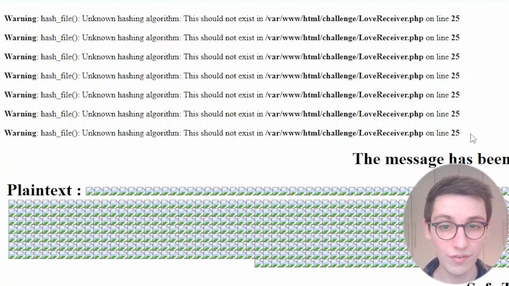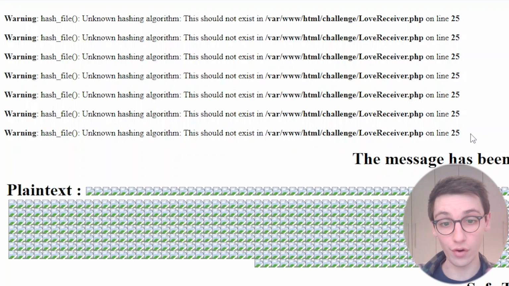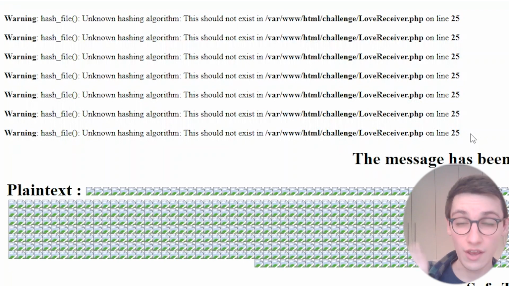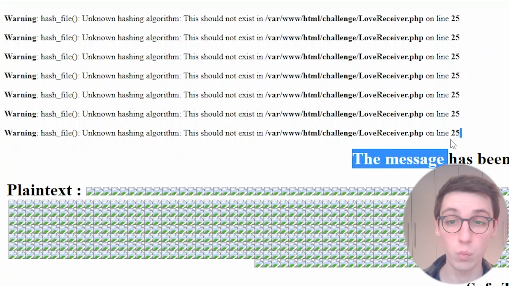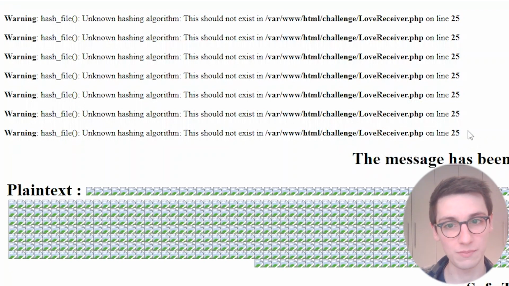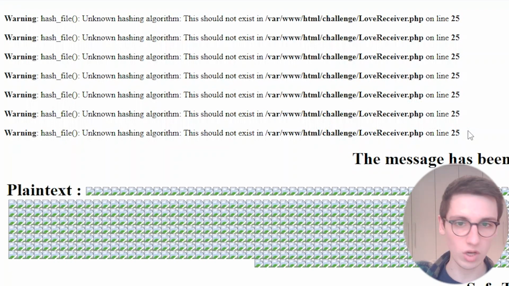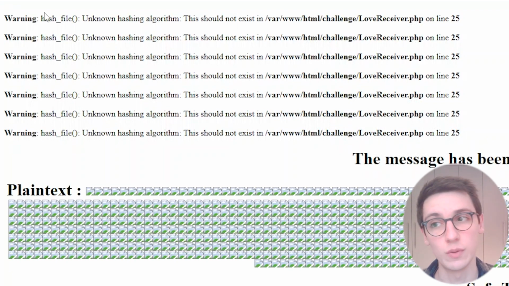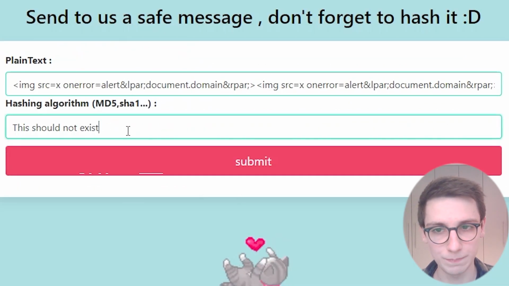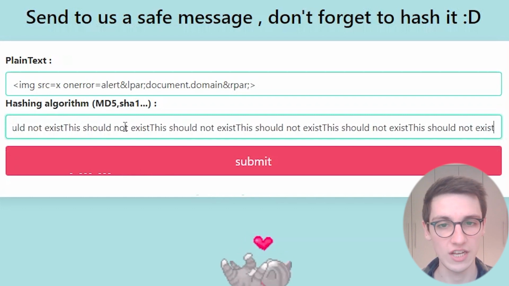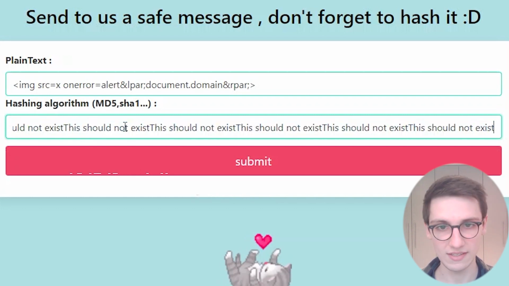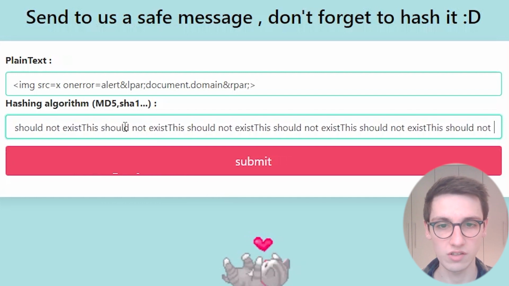Now, if the hashing of our plain text here is done before we are actually going to send the header across, then that could pose an issue, because this warning occurs before the header is being sent along, and we could overflow that buffer and send it across without the header being attached to it. Let's try that out. Instead of having a long text in our plain text, let's go for a long text in our hashing algorithm. So I'm just going to copy and paste this string a bunch of times.